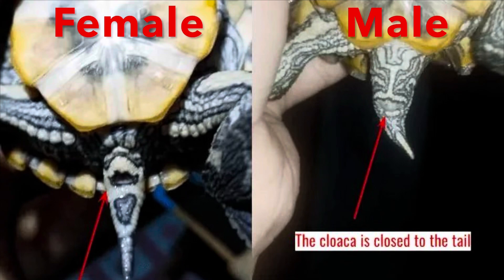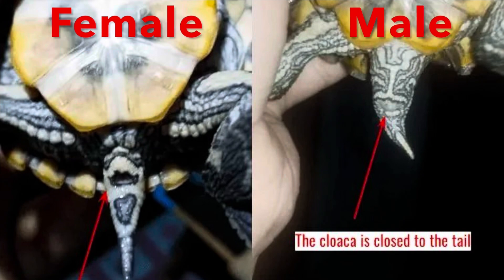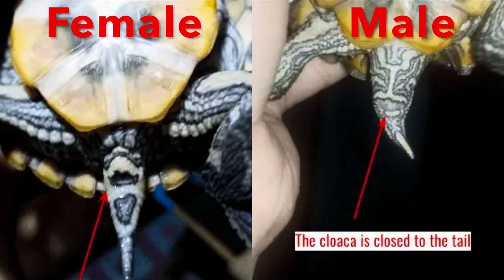This has to do with the shape and location of something called the cloaca on their tail. This visual here does a really good job highlighting the differences between a male and female tail. You can just look at the pure difference in size — the one on the right for the male is a lot thicker and longer than the female's on the left. The cloaca is basically used for waste and also for reproduction. You can see where the arrow is pointing on the left that the cloaca is located a lot closer to the edge of the shell, versus on the right side the cloaca on a male is a lot farther along on the tail.